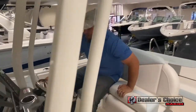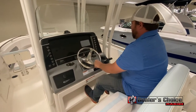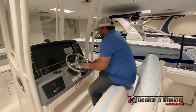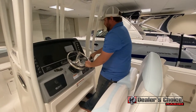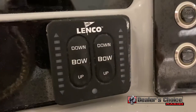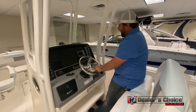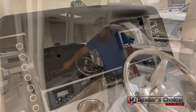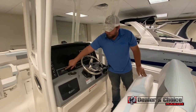Going to the helm here — it's an ergonomic helm, so you can be seated in the upright position to drive the boat without having to lean way forward. It's a nice setup for somebody who likes to sit while they drive. For those who like to stand up, bolster back and you've got a second foot rest to use as a leaning post. We do offer this with Linco trim tabs, which have indicator lights along the side. You have the Command Link Plus digital gauge in the center. This is a digital throttle 300 Yamaha. The stereo setup is the Clarion four-speaker stereo — it does Bluetooth, AM, FM, and weather radio.